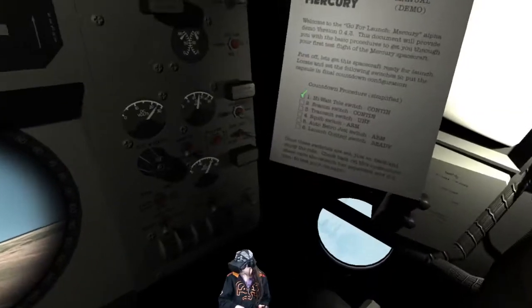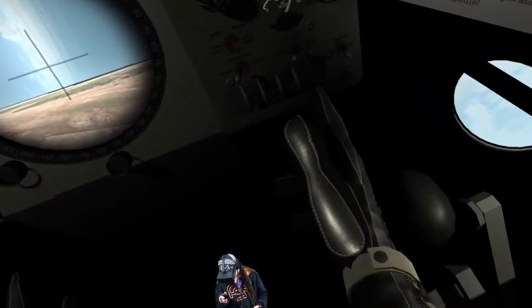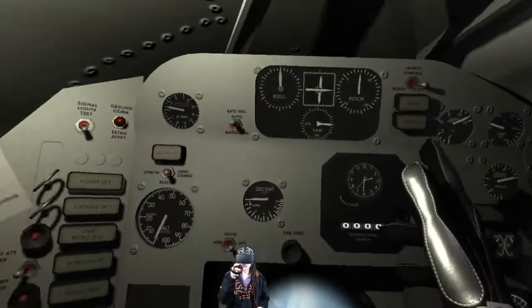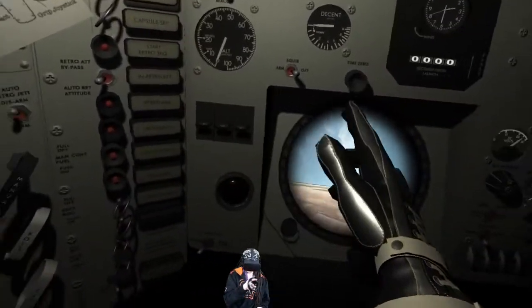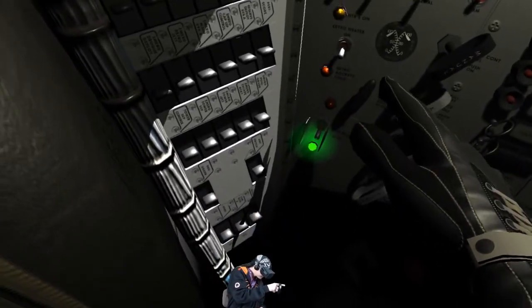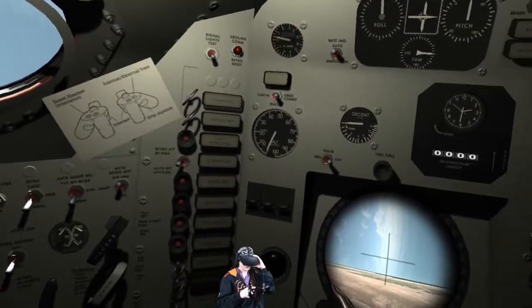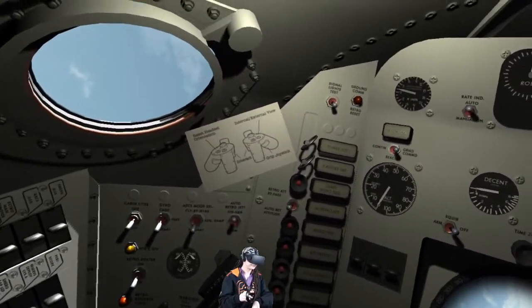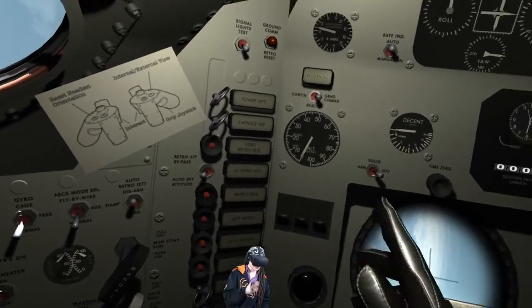Switch the switch. Check. Beacon switch. Continue. Where's the beacon switch? Beacon. I will be a terrible astronaut. Oh no, I can't find my switch. Beacon!